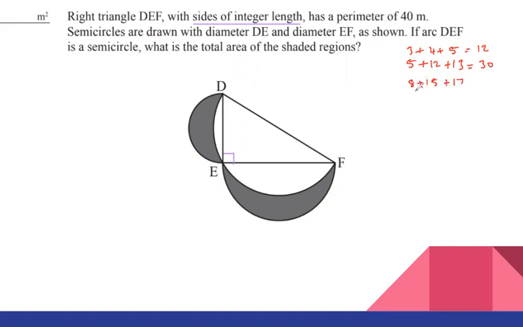If you combine these, that's actually 40. Yeah, this is going to work. So since the perimeter is 40, that means this triangle is actually 8, 15, 17, because we are told the sides are integers. So these guys will be 8 and 15, and this guy should be 17. Some people may ask whether this has to be 8 and this has to be 15. It doesn't really matter. Since this is kind of larger, I can go with 15 and 8, or I can do the other way around, which doesn't make any difference. But anyway, these triples are important.